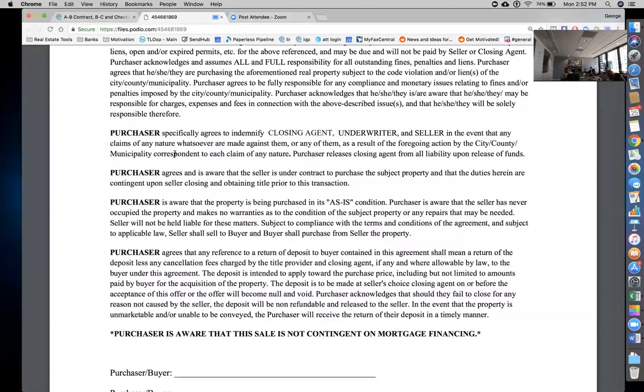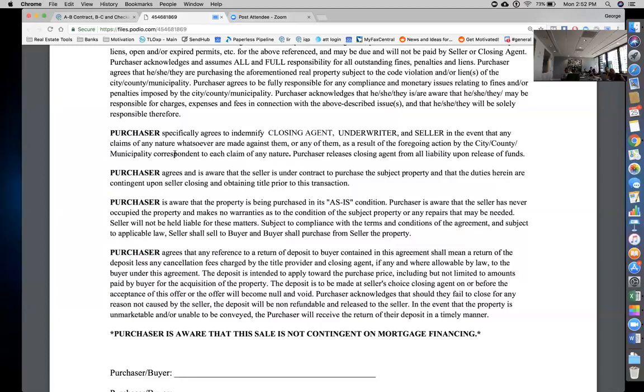The bigger thing than that, on the flip side, is if he wanted to back out of the contract, he has the right, because I really wasn't the owner yet. I had a contract with a bank or a seller, but I can't say I'm the owner of record. I can't sign for the owner of record because I'm not the owner of record.